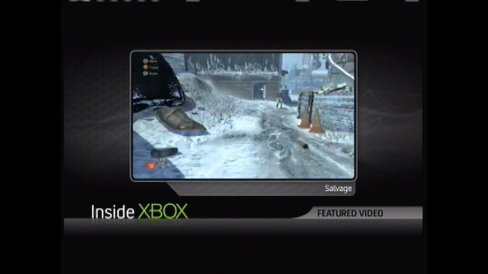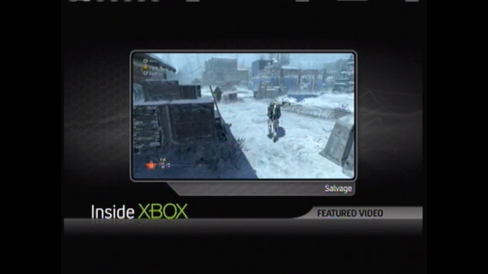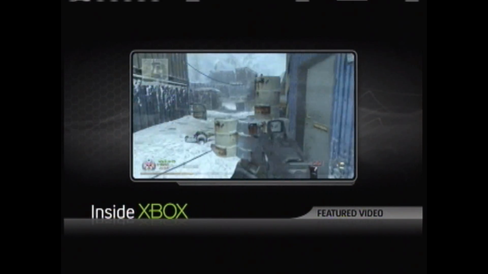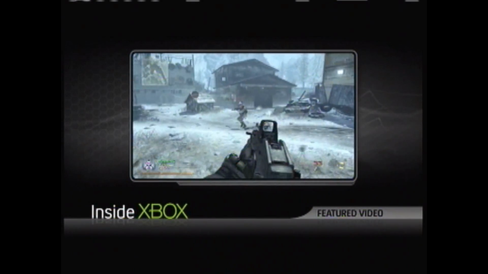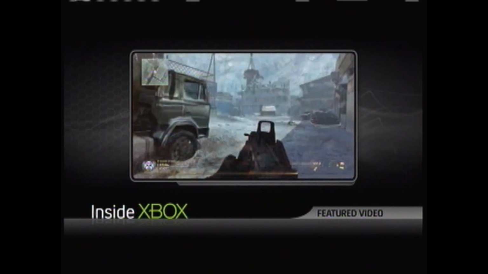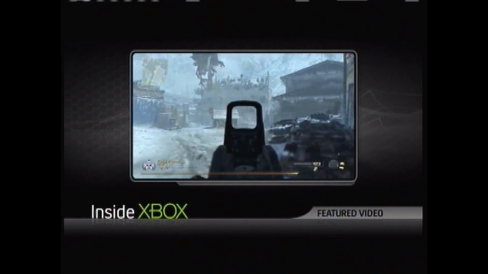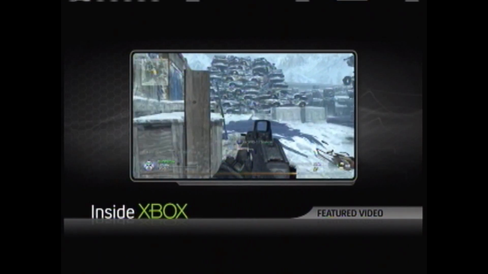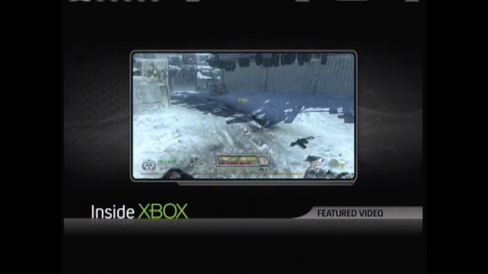All right, time, my friends, to talk about Salvage, which of the 3 brand new maps is definitely the smallest. It takes place in a snow-covered junkyard. The one thing when I first jumped into this map, what I was really blown away by was the atmosphere. Just the grit and the grime. It really solidified everything.